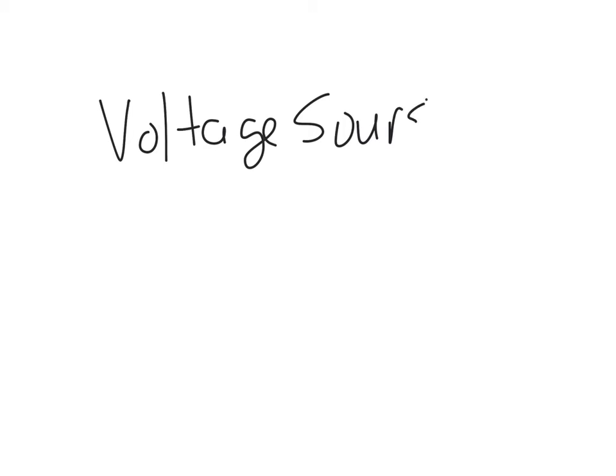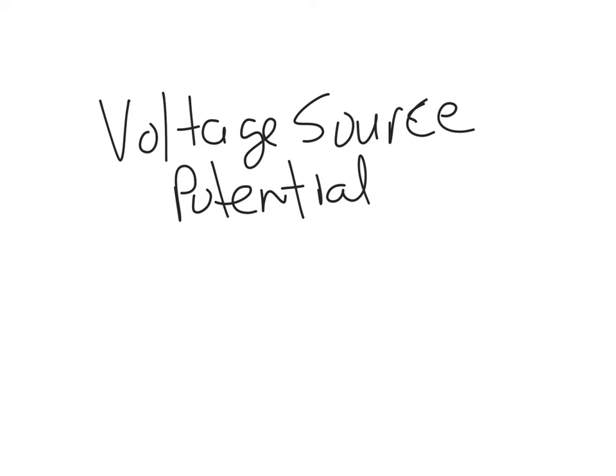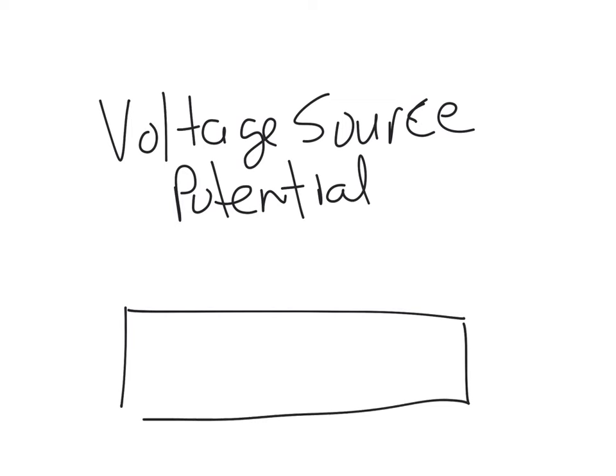Okay, guys, so one of the things that we're going to talk about now is voltage. When we think of a voltage source, or a source of potential, we normally think of something like a battery. So let's take a look at a battery. A battery is just a basic box, right? One of the things that's kind of interesting about our little box battery is it's got a divider in the center of it.